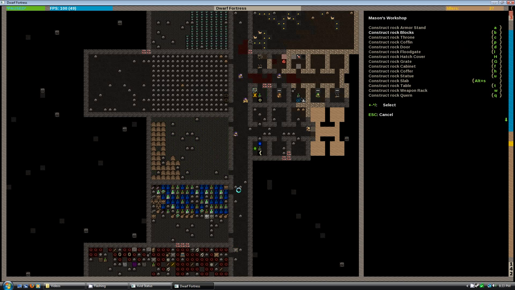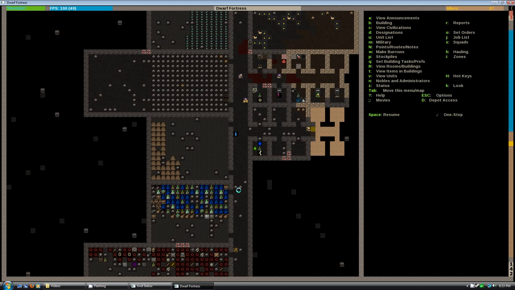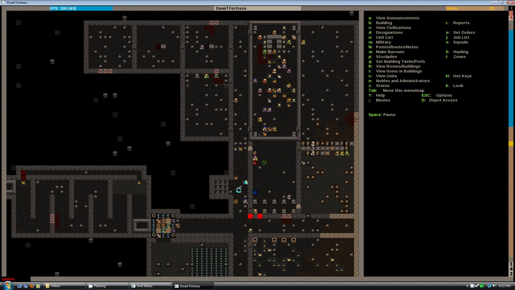And I'm going to make some statues while I'm thinking of it. Another random tangent. I need some statues. And we'll make 5 statues. Alright, so we've gone, and I think he's going to.